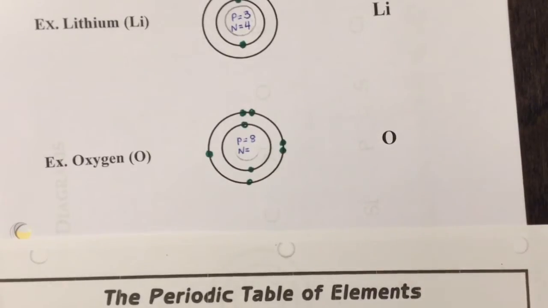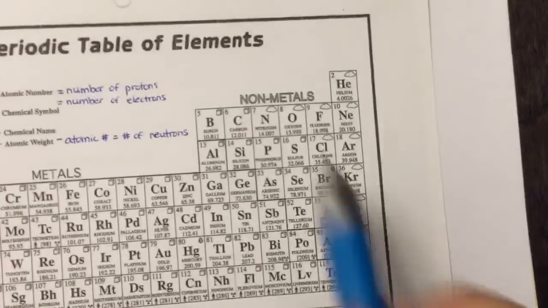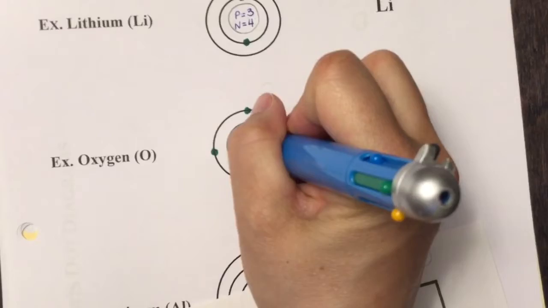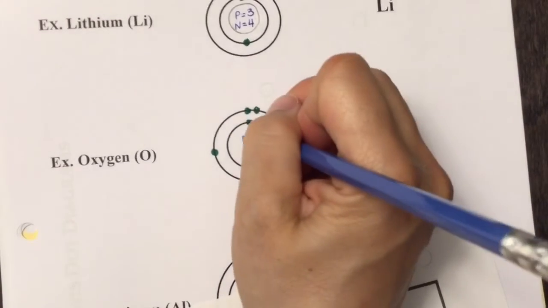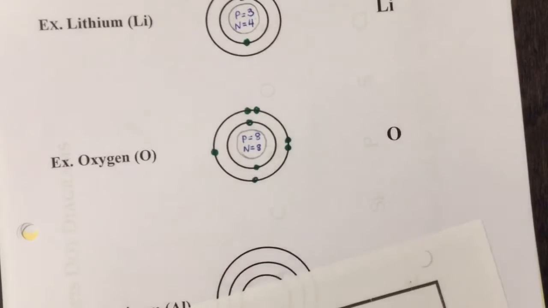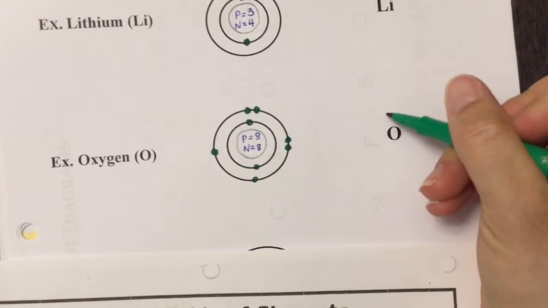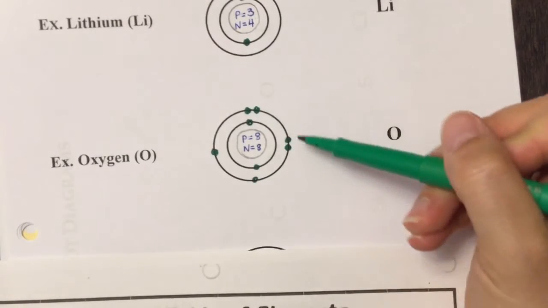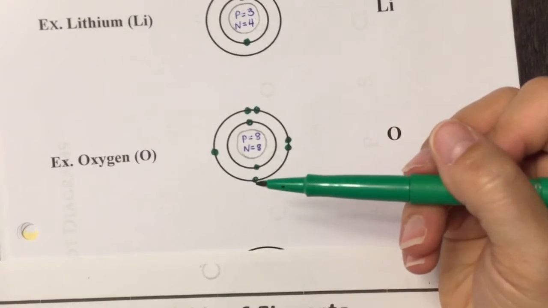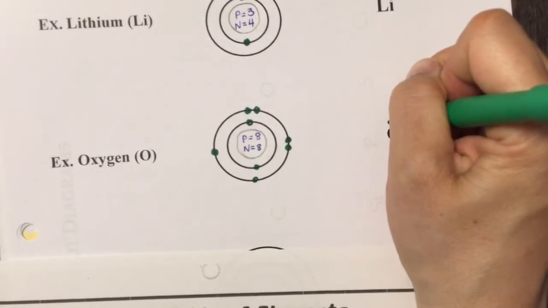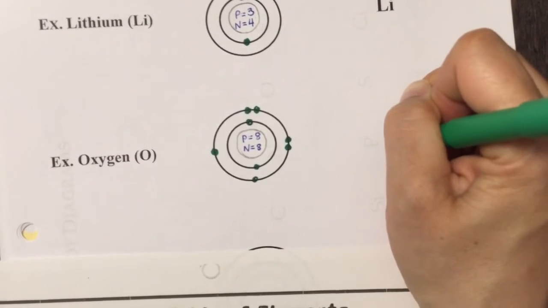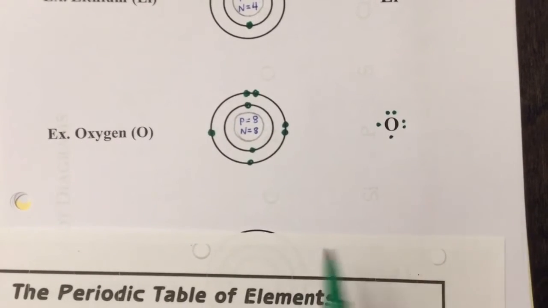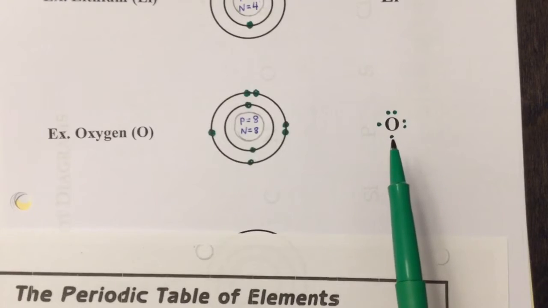And how many neutrons does it have? Well, if I look here, 16 minus 8 is 8. So I'm going to have also 8 neutrons. So I'll just make that a little bit easier to see. And how many valence electrons does oxygen have? Well, I look at my outermost shell here of oxygen and I have 6 valence electrons, okay? So I can just copy the same arrangement that I have there. There we go. And there's oxygen, our Bohr diagram and also our Lewis dot diagram.